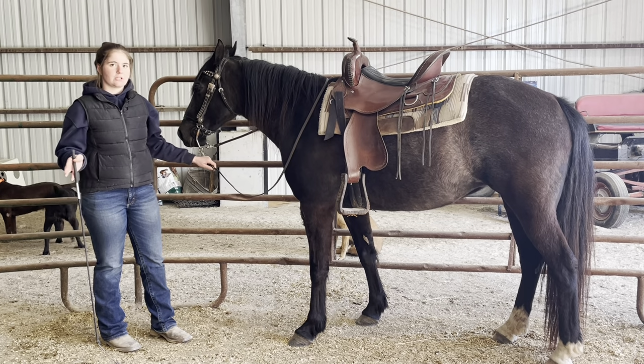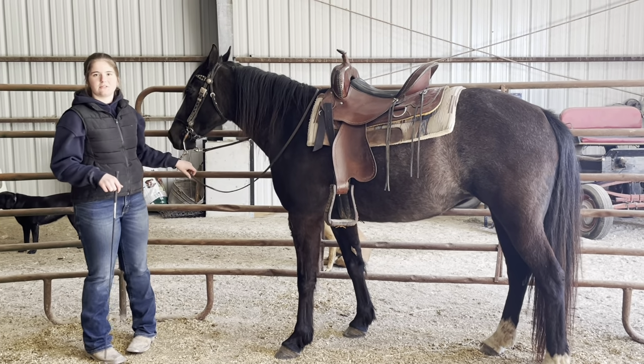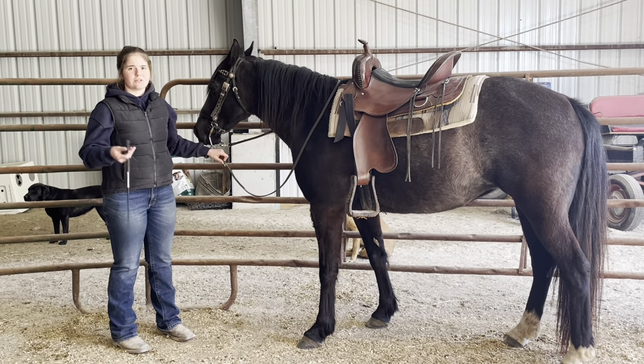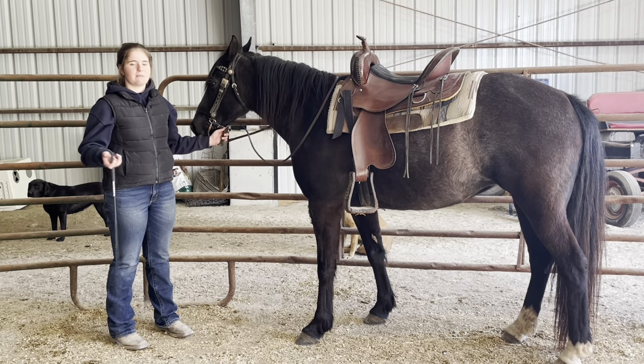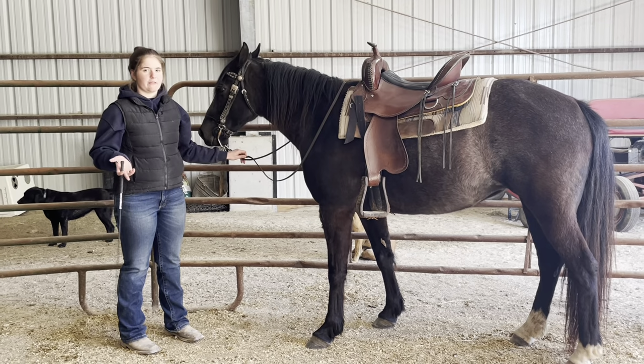Doesn't matter their age. How old is Cricket? Twelve maybe? Ten, twelve? So she's been ridden for a lot of years. She's been through a lot. She's had hundreds of miles ridden on her. And she doesn't know this trick. She's never been taught this trick either.